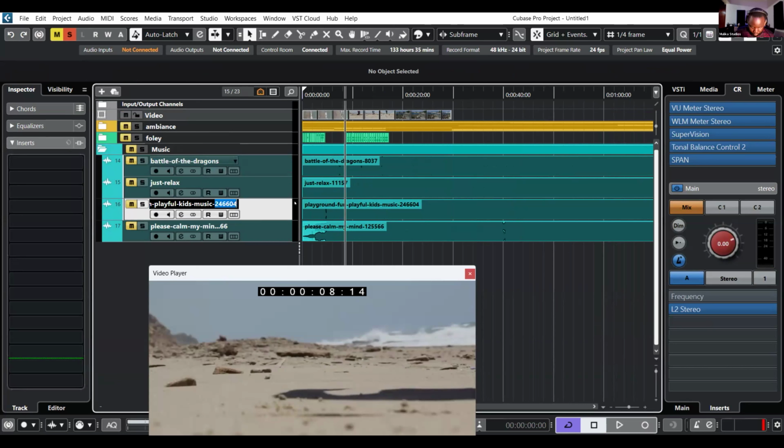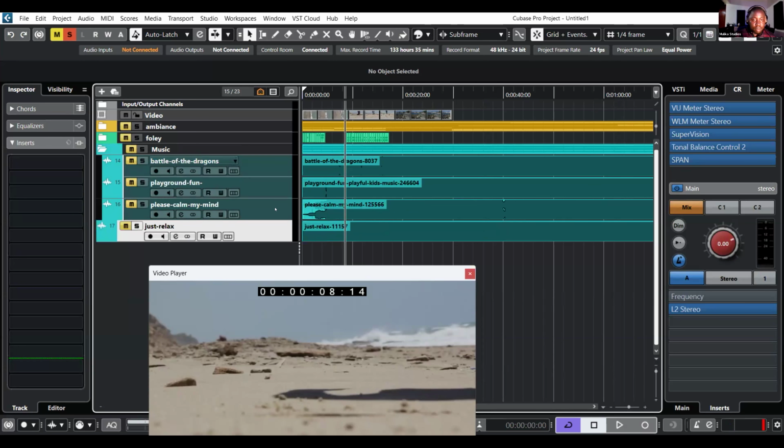Here I'm renaming this music, say playground fun kids music. Then this one says calm peace of mind. I want to focus on the titles that I can see here. Let me just say fun. So playground fun, just relax.